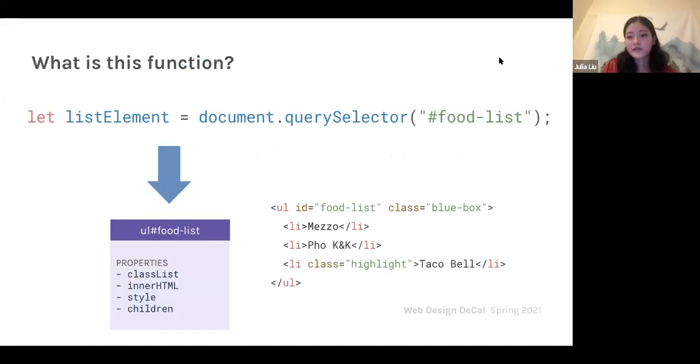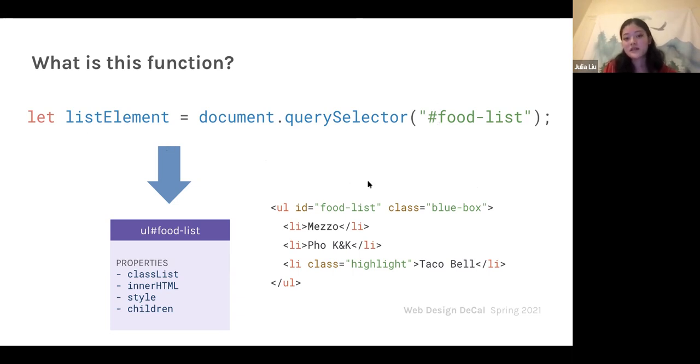So yeah, let's go into an example about how this document.querySelector function works. As you can probably notice on the slide here, instead of saying food list by itself, we have a hashtag in front of it. That's because querySelector doesn't take an ID name specifically. It needs the entire selector, so you need to pass in the hashtag. And if food list was a class name, you would have to use the period in front.